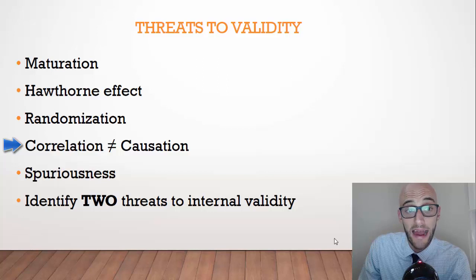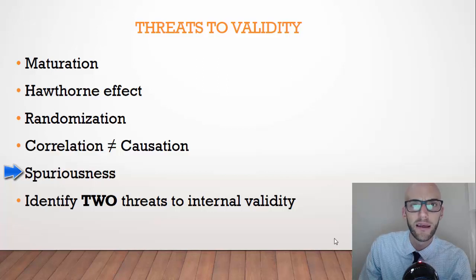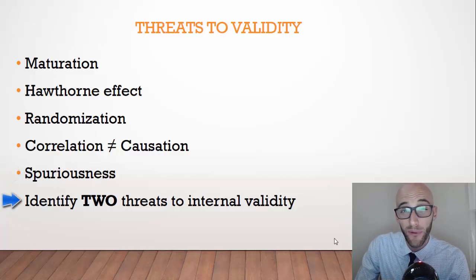Another concept related to that idea is spuriousness. In one of the discussion questions, I talked about the relationship between ice cream sales and polio. So I might encourage you to watch the video that I posted on Freakonomics and that relationship. And I'll just give you a broad idea of one of the short answers: I'm going to be discussing a study design. Based on that, I'd like for you to be able to apply 2 possible threats to the internal validity of the study that I've posted.